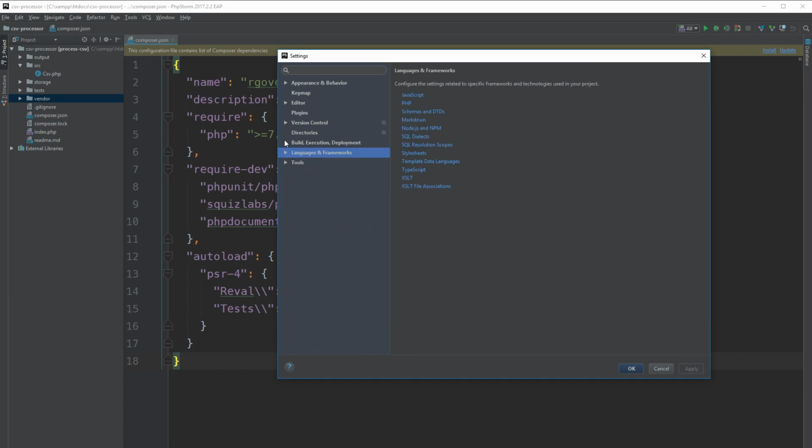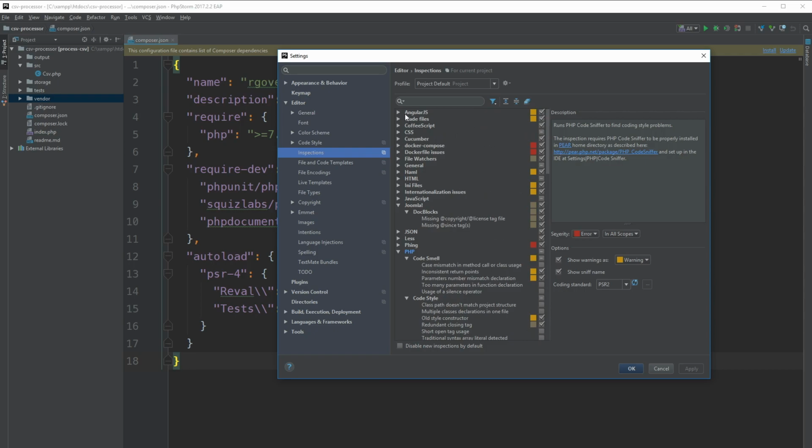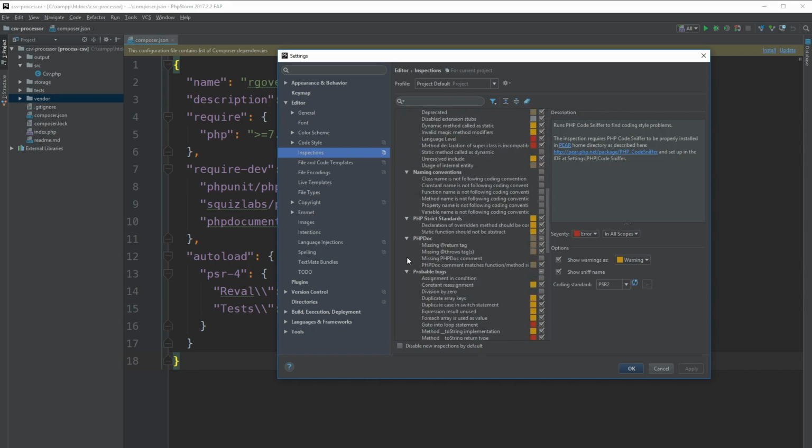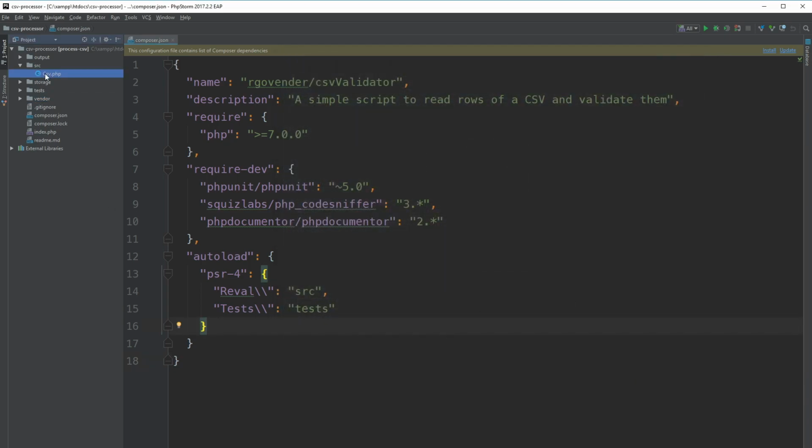And now what you need to do is go on to Inspections, because it's under Editor, Inspections, and you want PHP Storm to actually define a coding standard. So you have PHP CodeSniffer Validation, which, by the way, is under PHP. Scroll down, and you'll find it by PHP CodeSniffer Validation. So what you want to do is Severity. I want to keep it as an error because I don't want to be breaking coding standards. I then have coding standard already defined as PSR2. Notice there's quite a few others. Then click OK. So now let's go to our CSV file.